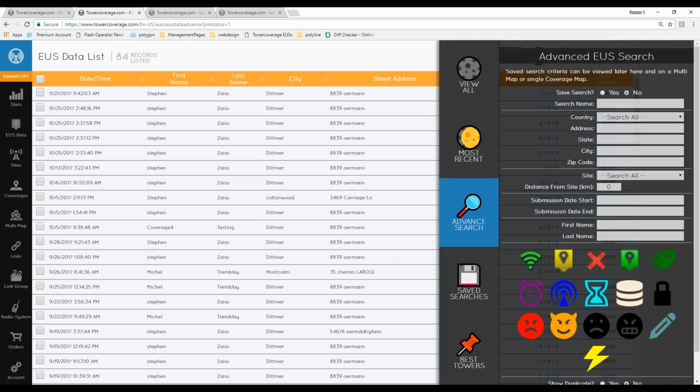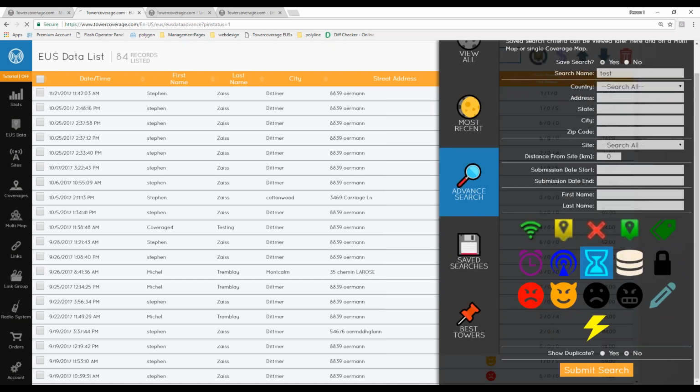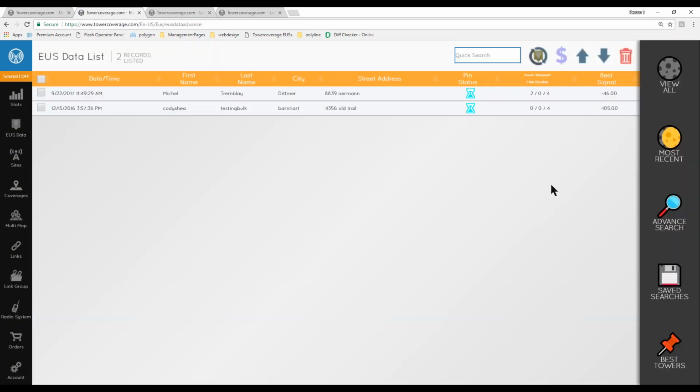But the advanced search over here on the right, so you'll see all of the different custom pins, allows us to do an advanced search, and we have the option of saving that search. So if I do a saved search, and I just want to find all of them with a specific pin type, it will return just the 2 that have that pin type.